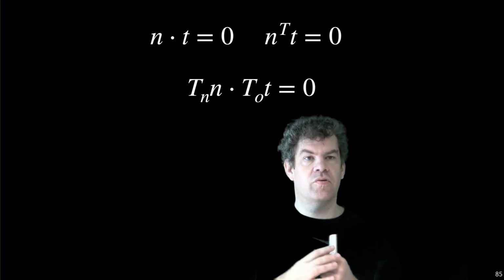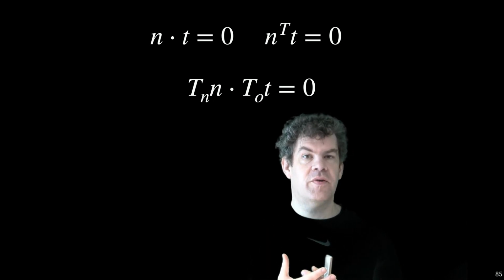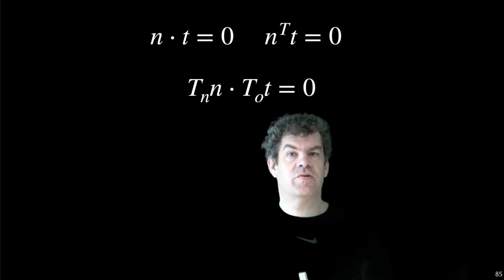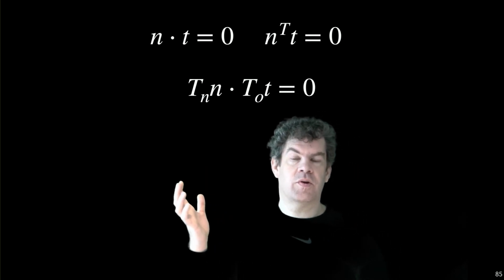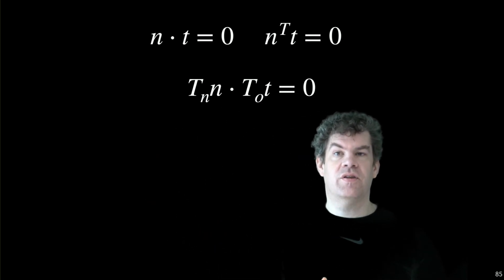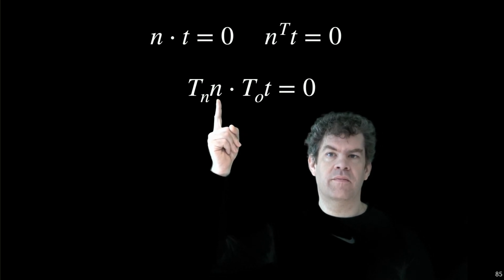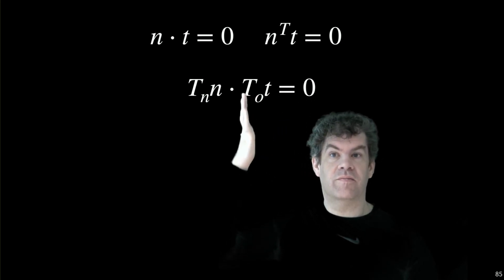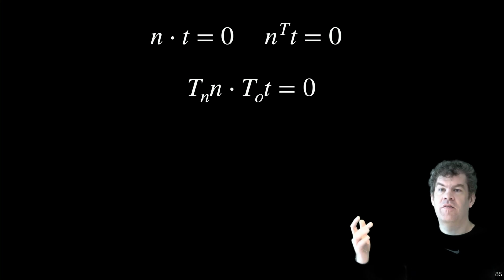What I've just shown you visually is that TO cannot be equal to Tn. They have to be different, because otherwise, if I transformed the normal just like the surface, they should stay perpendicular, and apparently that's not the case. So how do we have to choose them? What I basically want to do is fiddle around with this equation a little bit and solve it for Tn, which shouldn't be hard because I know n, I know t, I know TO, and I know 0. So I basically just need to solve this for Tn. That's pretty much it. So how do we do this?